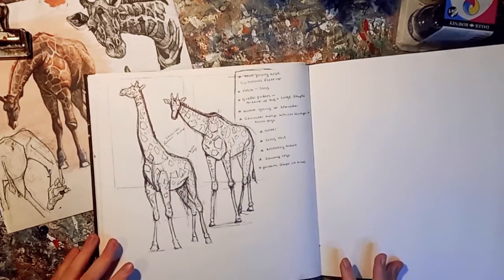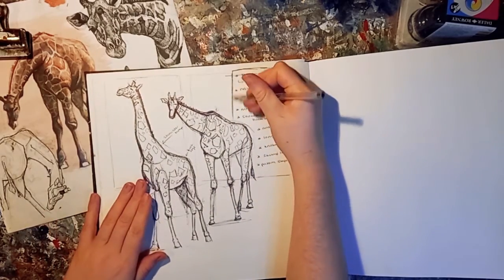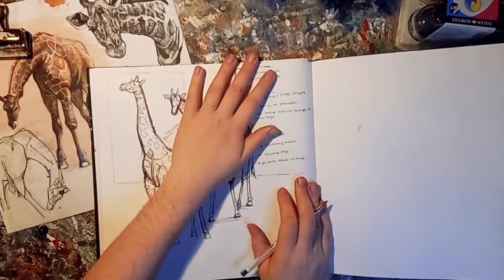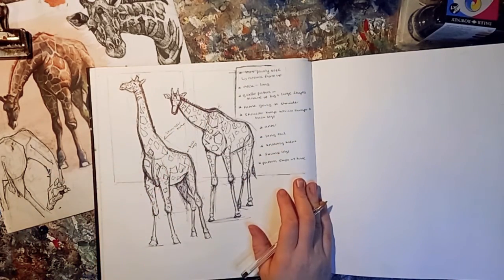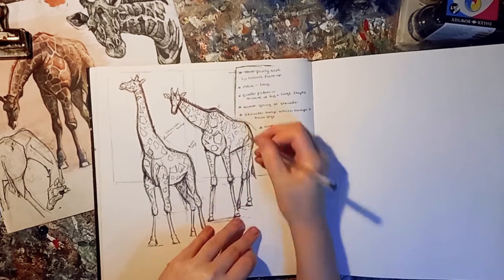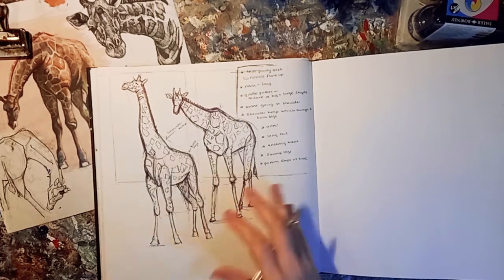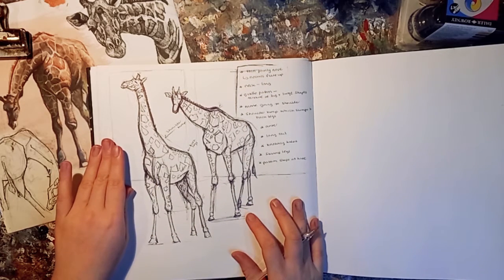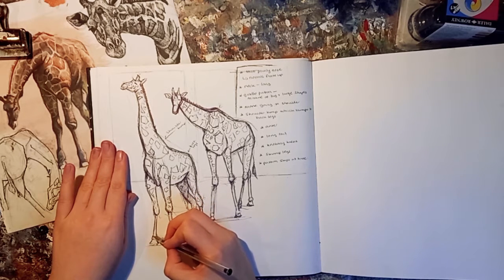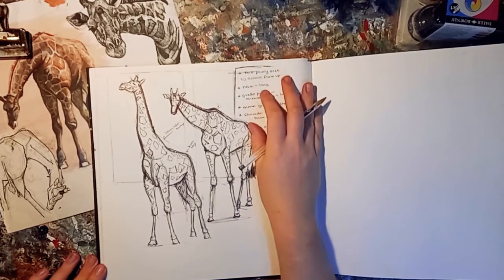So yeah, they're kind of like the features that I've identified just from doing these little sketches and from looking at my other little ones that I've got. So from that, what I'm going to try and do now is kind of come up with a bit more of a cartoony style giraffe and work out how to exaggerate some of these features. I don't want to exaggerate all of the features on them because I think I'll just end up looking ridiculous. But I think what I am going to do is just kind of pick a few to exaggerate and see if I can come up with a little cartoony giraffe.